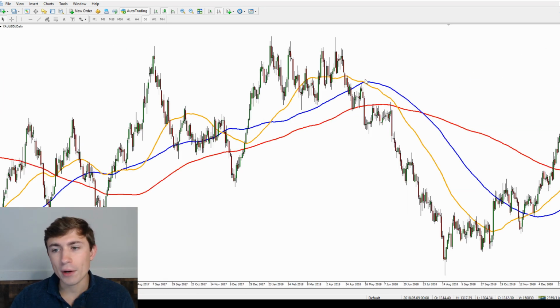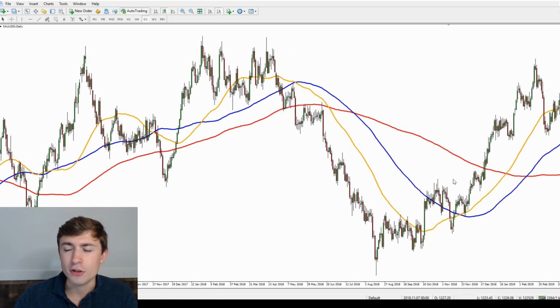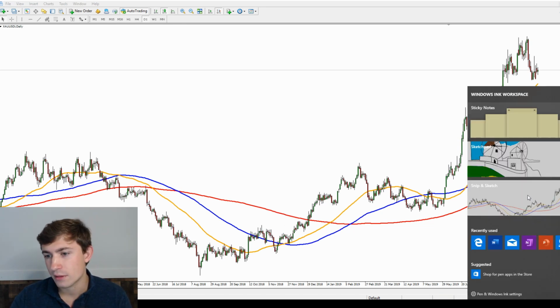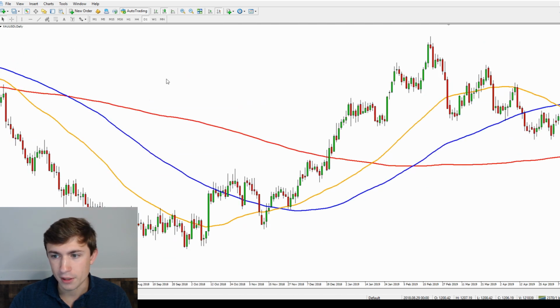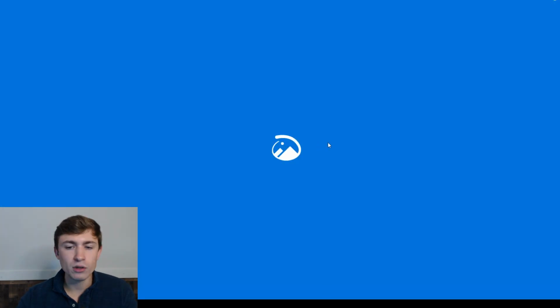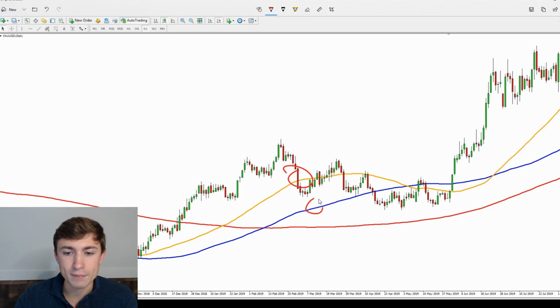You can see when price starts to really cross over, we got some really nice continuation here to the downside. The trend continued, and same thing on the long side. Look at that. They all crossed up, they all started to line up. If we zoom in just a little bit, you can see that we had all three moving averages move up into sync, into alignment.